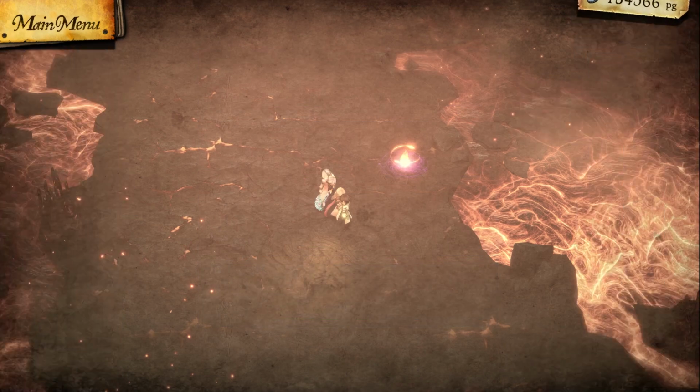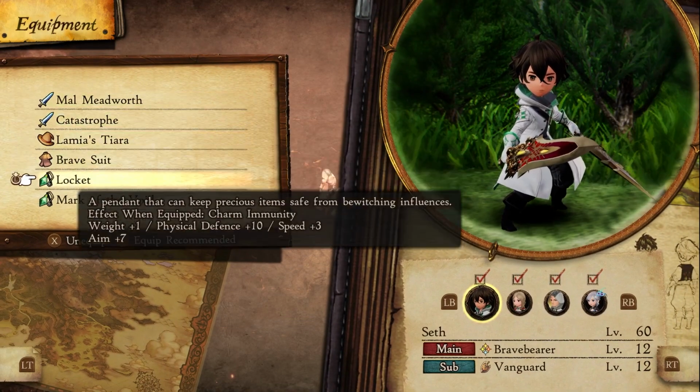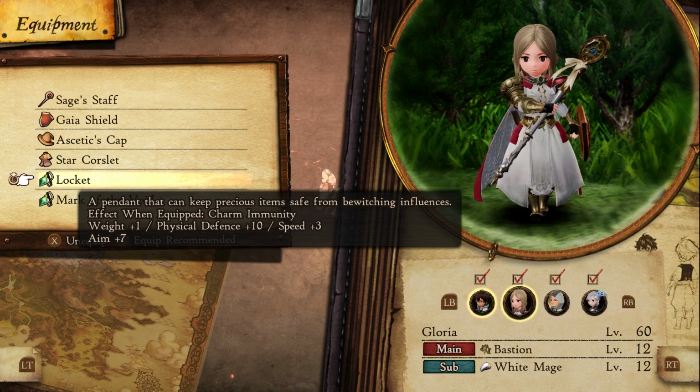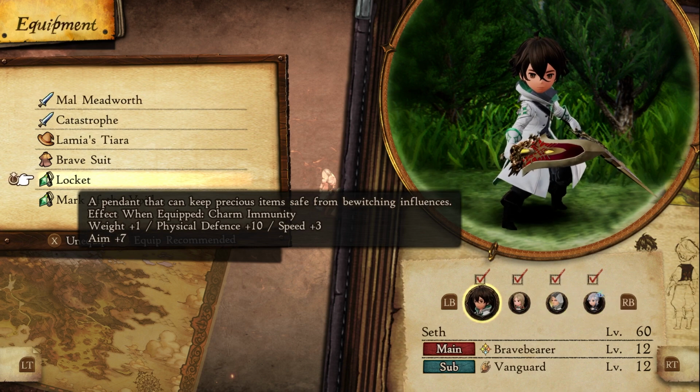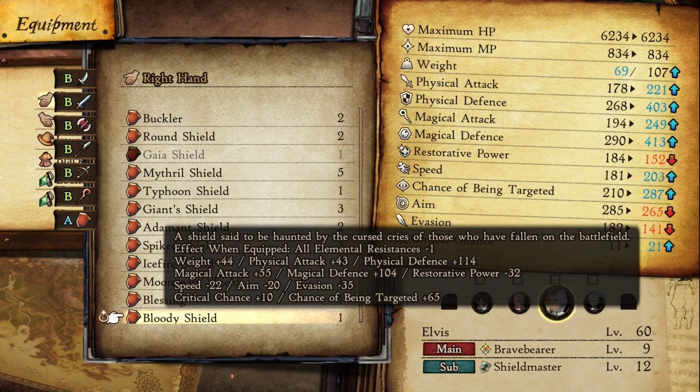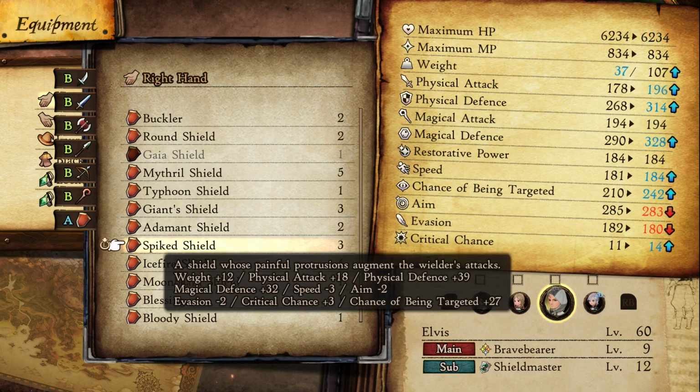Something I do want to mention specifically about this is to bring charm immunity. This will be very, very, very important. You do not want to get charmed here. It will suck. Also, I need to put shields on Elvis. I think that's kind of important, don't you think?